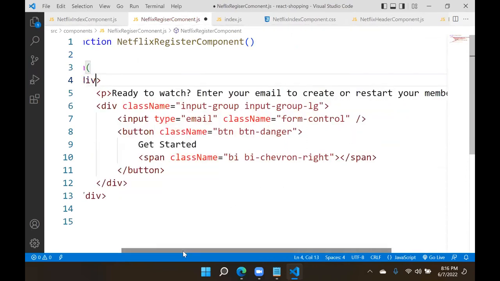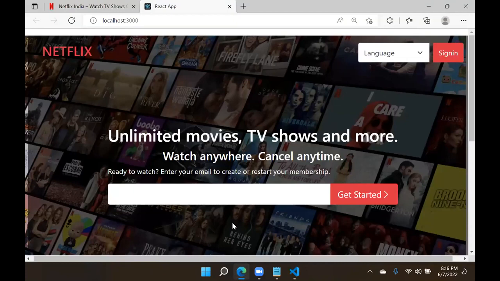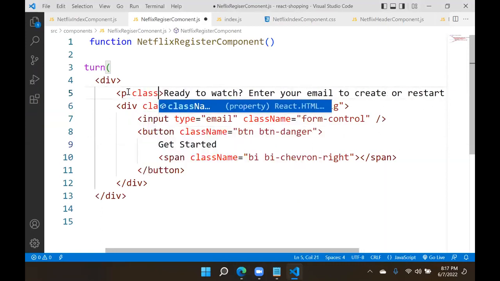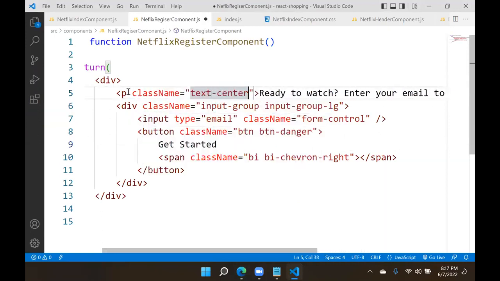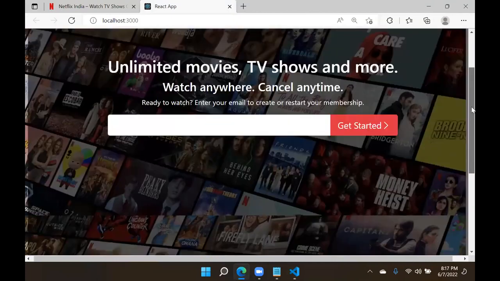And we are just keeping this option. Now it is ready. We have the register component ready. Now the paragraph which is present inside this, so class name text center. That means it will keep that center. Now we have the register component also ready.